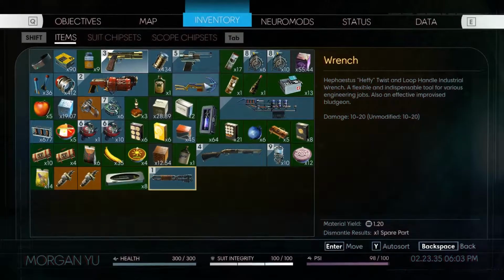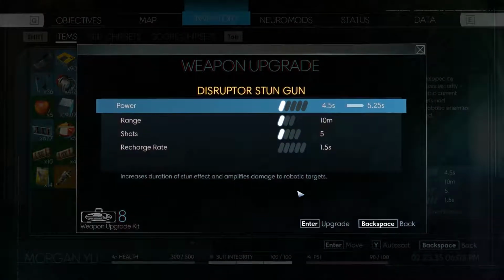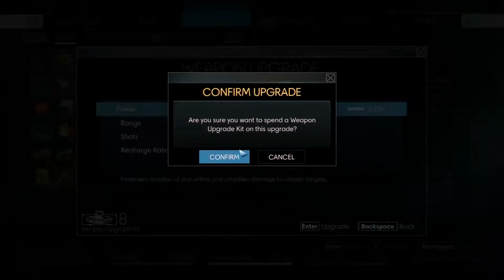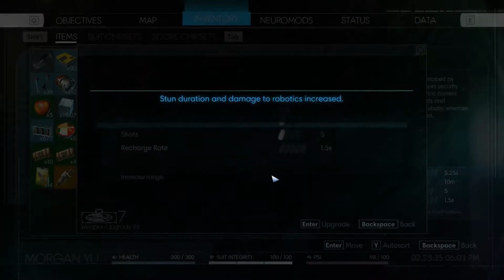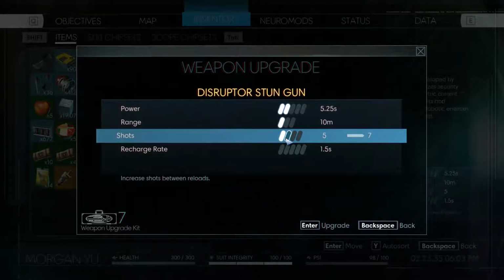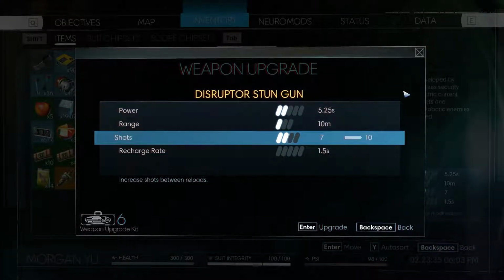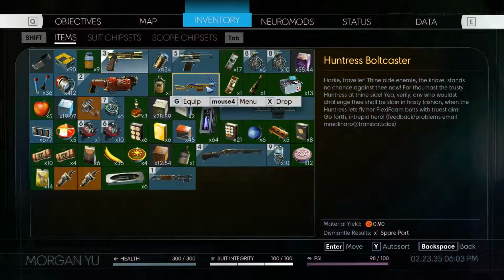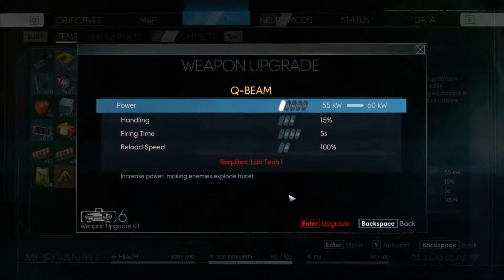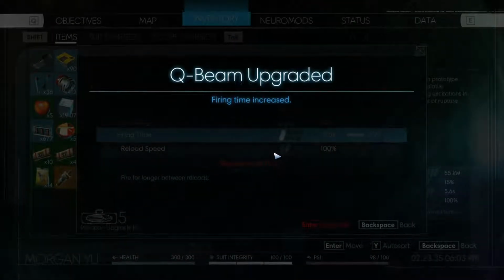We don't have the ability to upgrade this much past level 1. Oh no, we do with the stun gun. Okay. Yes, I would. Increase the damage a little bit. Range is okay. I will increase the shots per load though, that's going to be useful. No way that can be upgraded. No, I didn't think it could be. I've got a basic level of upgrade on the Q-beam and the glue cannon. There we go, going to fire that for a bit longer.